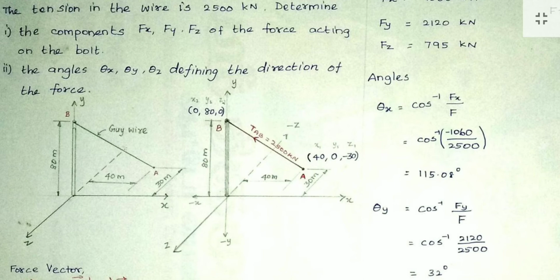Similarly, we can understand for the z axis also. If it is in the z axis, it has only the z coordinate. The other two coordinates become 0. So we found the coordinates, that's all.